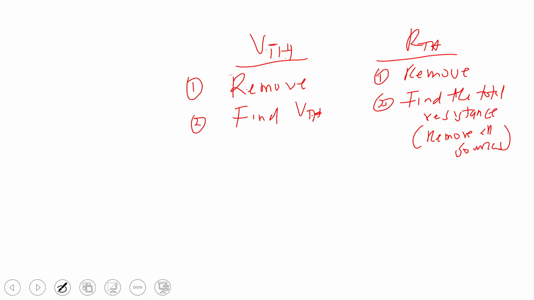So this brings us to the end of the basic concept behind Thevenin's theorem. Measure the voltage, measure the resistance, but before you measure the resistance, remove all sources, and after that you find the total resistance. So part 1 of this Thevenin's theorem ends here. In part 2, we are going to see how practically we are going to use our hand to calculate this Thevenin's voltage and this Thevenin resistance instead of measuring them.